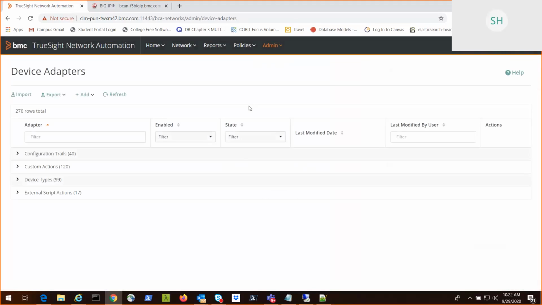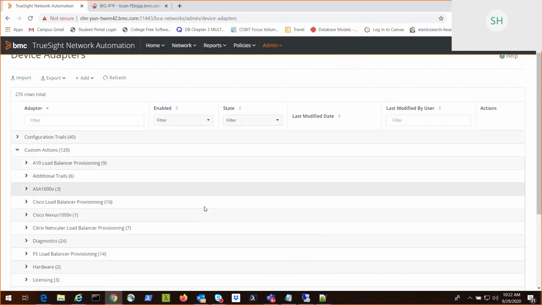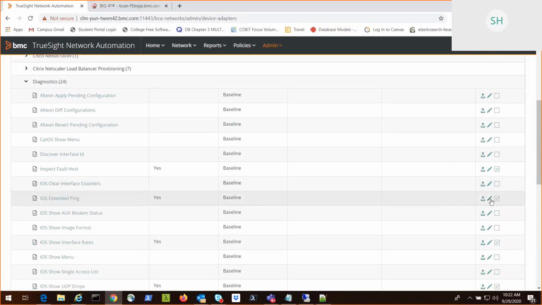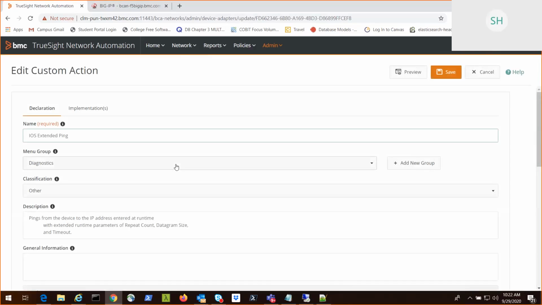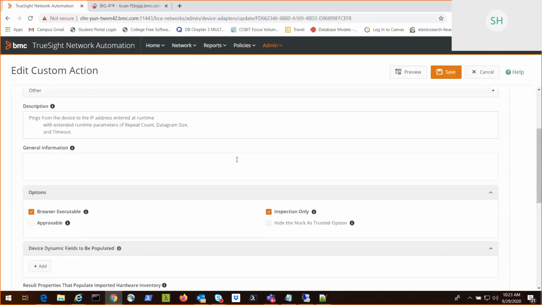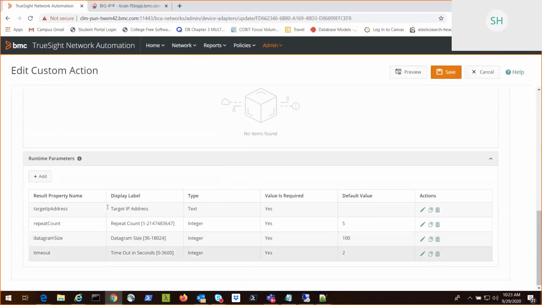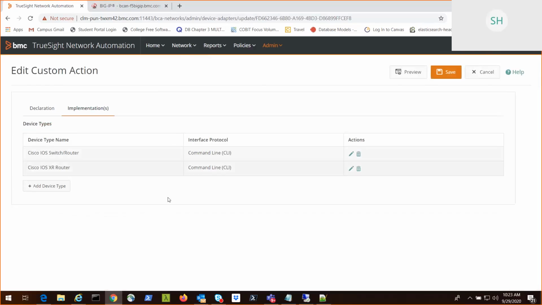And not only that, this is a custom action I built from scratch, but you can actually go to an existing custom action and also edit it. So it's not that you can only do it for the ones that you create from the UI, but you can also go into an existing custom action and modify the information here, add more runtime parameters, and also modify the implementation.